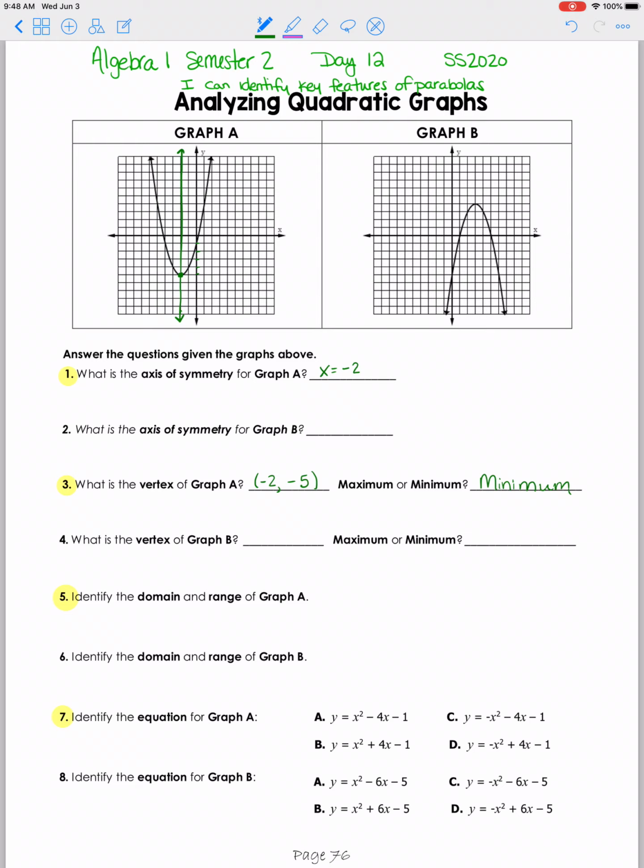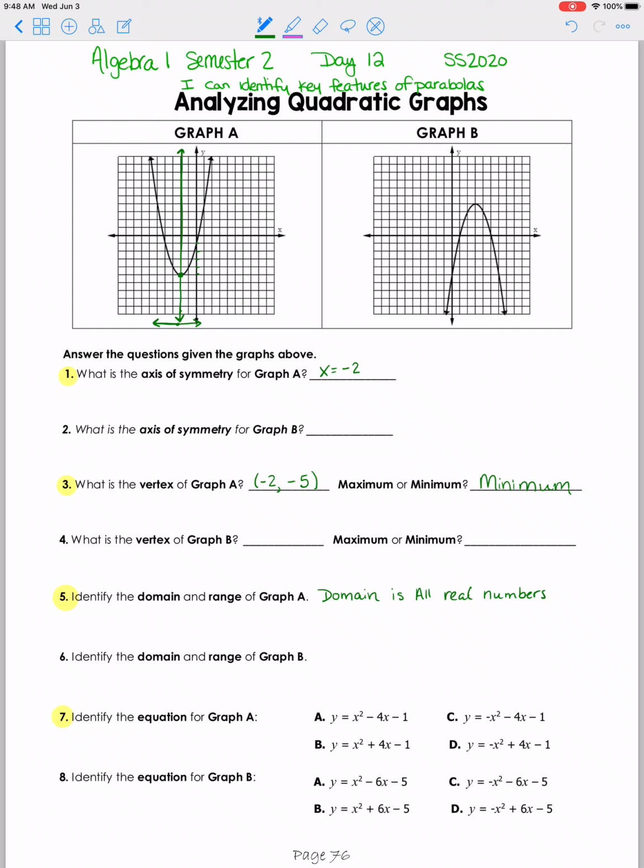All right, now we want to identify the domain and range. Remember, domain is all of the x coordinates. The left-hand arrow is pointing up and left, so we're going to go all the way from the vertex to the left. And if we look at the vertex to the right-hand side, that arrow is going up and right, so we're going all the way to the right. That means that our domain is going to be all real numbers. So the domain is all real numbers, meaning that we can put any x value in and get an answer back out.